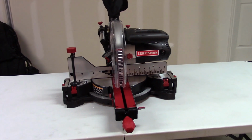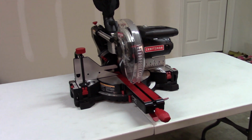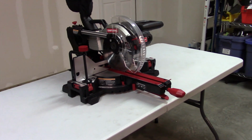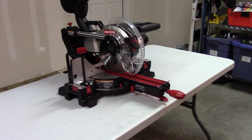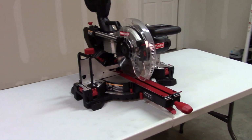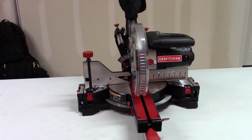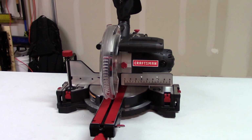Cross-cut maximum height is 3.5 inches by 11.5 inches. Crosscut maximum width is 2.5 inches by 12.5 inches. Miter 45 degrees right and left is 3.5 inches by 8 inches maximum cut. Bevel left is 1 3/4 inches by 11.5 inches. 45 degree miter and 45 degree bevel left is 1 3/4 inches by 8 inches.